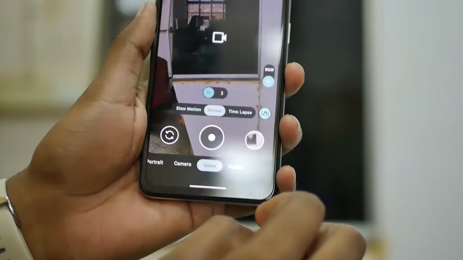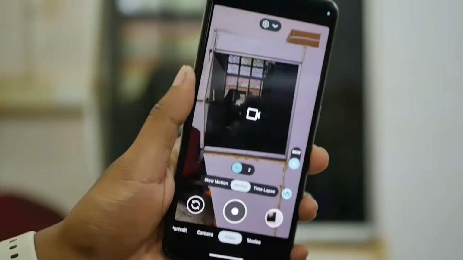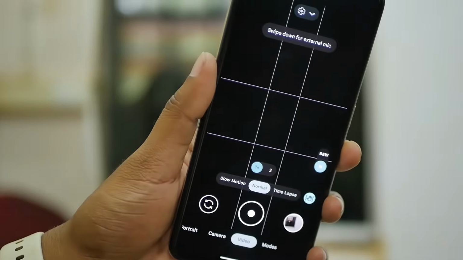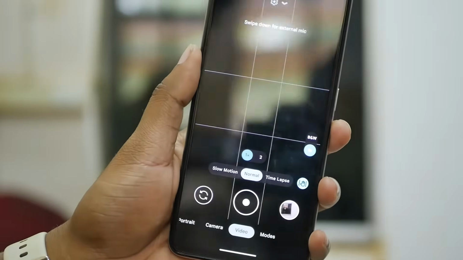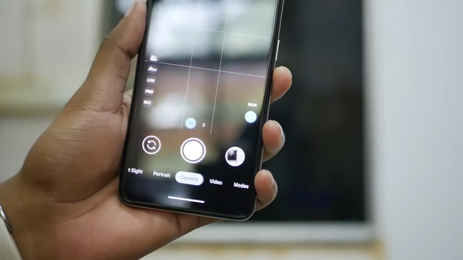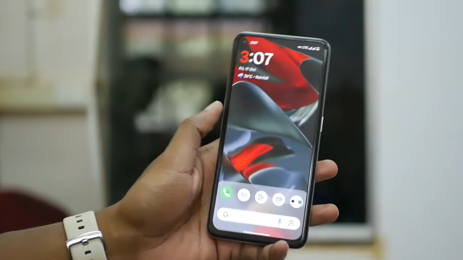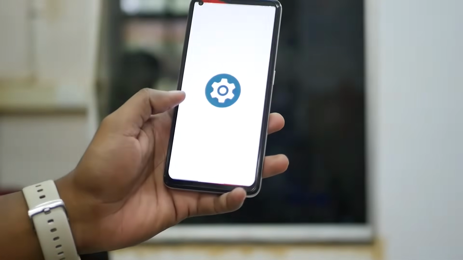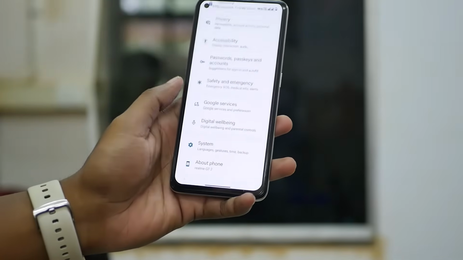So yeah, that is the overall summary of this ROM, and I know this ROM might not be relevant for a lot of people because it's been quite a while since it came out, and I have used it thoroughly before, but I'm just making a video now because I felt that I did need to give a shout out to this ROM because it was the first publicly available Android 16 ROM for this phone.